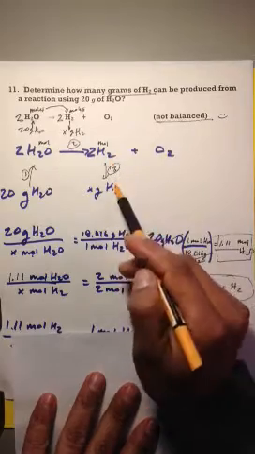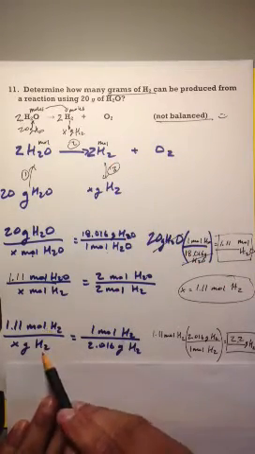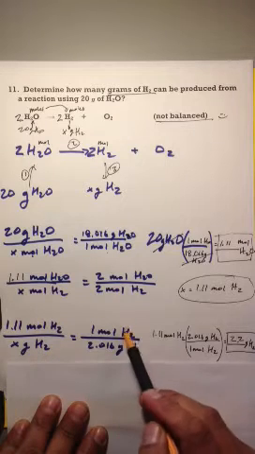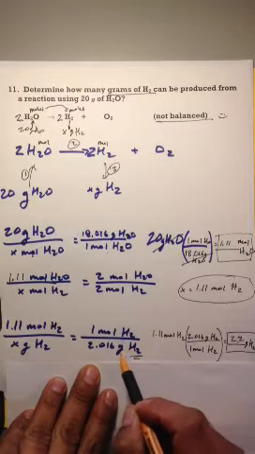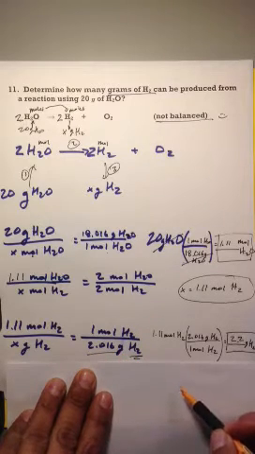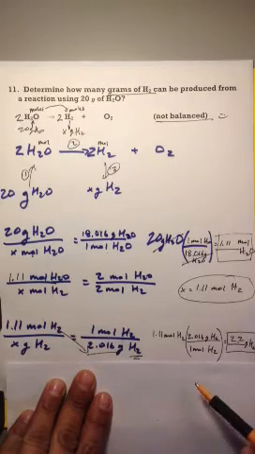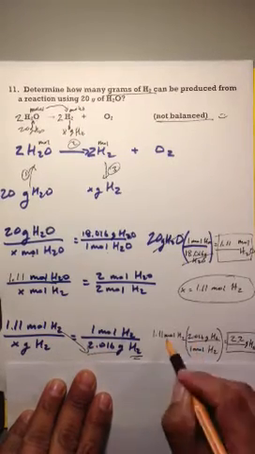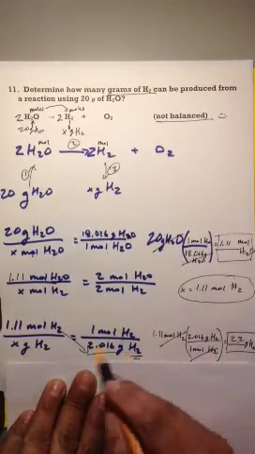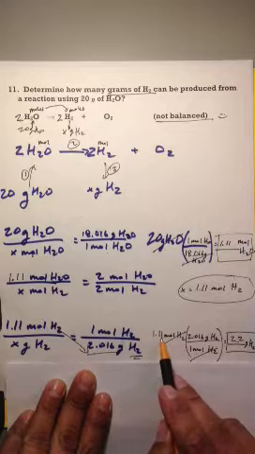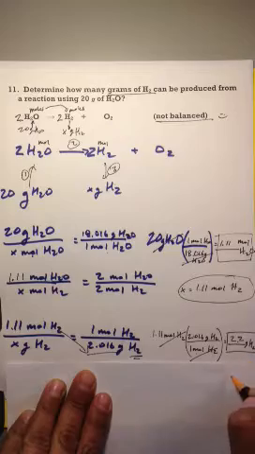Now we're in the final step, moles of H2 to grams of H2. Straightforward. Start out with moles of H2 over X grams of H2 equals 1 mole of H2 over the molar mass of H2. Don't forget that it's 2 H's, not 1. It's a common mistake. To solve it, cross multiply and divide. This times this divided by this. It's a conversion factor. Those cancel. You can always start here instead of having to do ratios. So it's 2 times 1.11 is 2.2 grams of H2, just about.